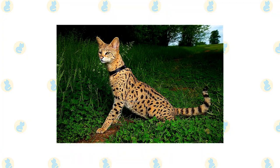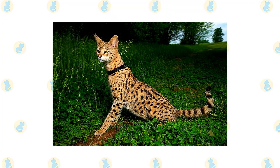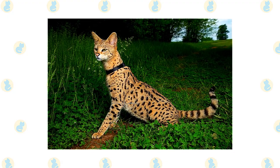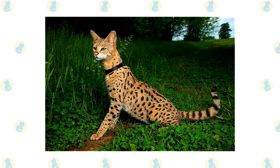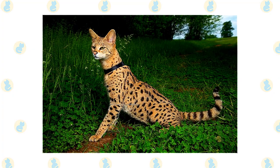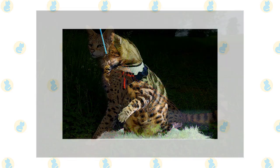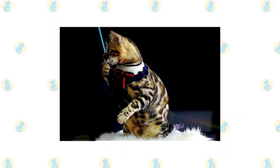If possible, build them a large outdoor enclosure where they can jump and climb safely. Cats who go outdoors also run the risk of being stolen by someone who would like to have such a beautiful cat without paying for it. Be aware that some cities or states have laws against keeping hybrid or exotic animals. While cats registered with TICA are considered fully domestic, a first or second generation Savannah may face restrictions — check the laws in your area before purchasing.